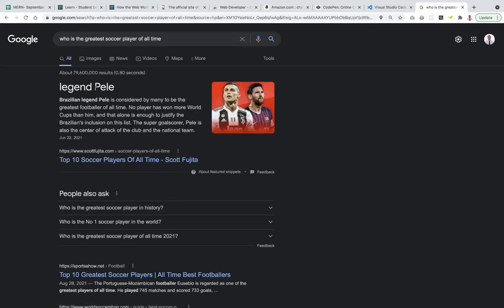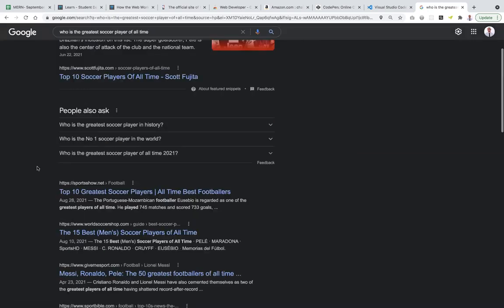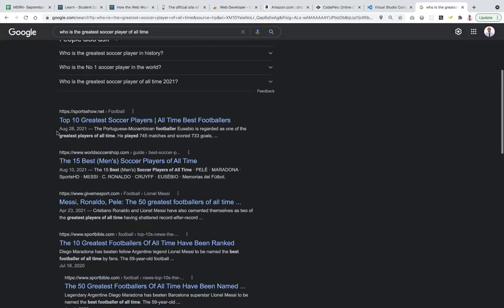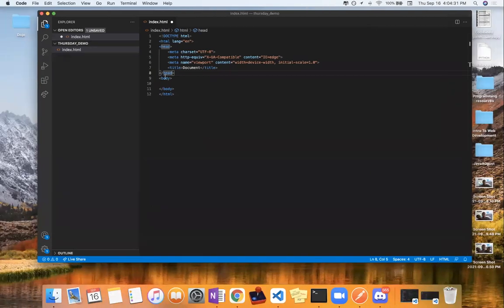But look at some of this. These websites have these little titles, and last updated, some little description. That's called metadata, and that information you can define in between the opening and closing head tag.